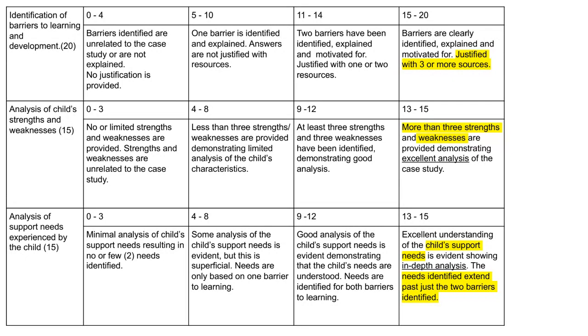And it also says that your needs identification needs to actually go past just those two barriers. So a nice example is the fact that he has difficulty with reading, and he's in grade 2, and he's going to have to go home and read at home, because all kids have to go home and read at home. Consider the context that's happening. Does he go home straight after school? All right. Who's going to be supervising him? Who's going to be listening to his reading? Think about things like that. So think past just that.